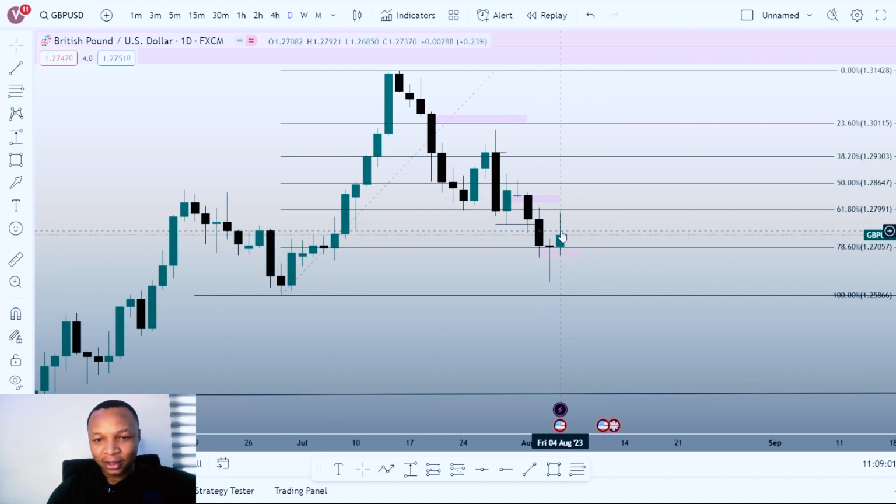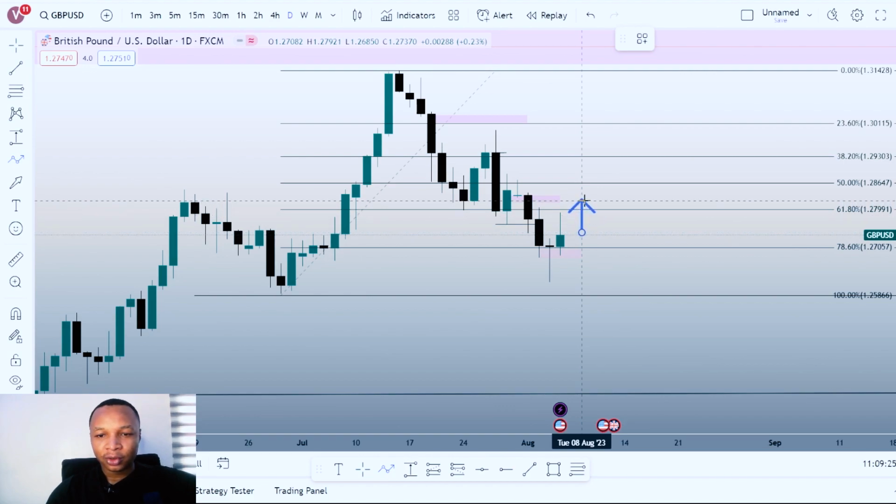We see how this candle, this particular inverted hammer, traded above the open of this candle. This is a sign. I'm not going to go into further details, but this is a strong sign that GBPUSD is going to resume its bullishness going into next week. So going into next week, this is the path I want to see GBPUSD follow.